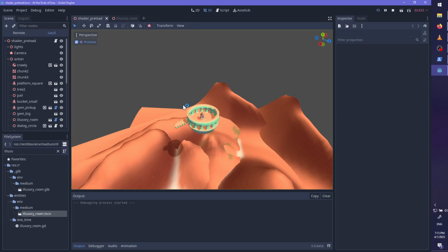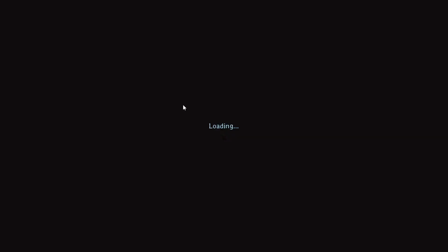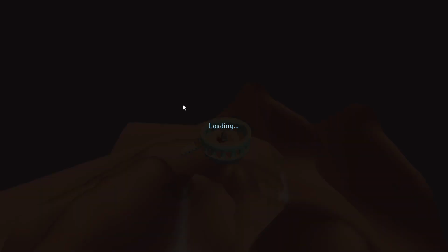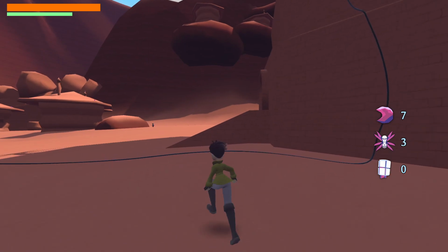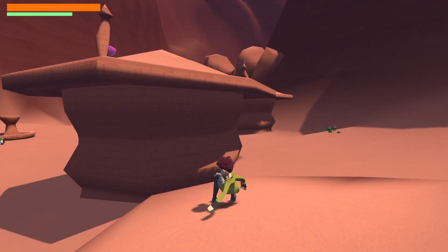Let's play the game a little bit more. Make sure that nothing broke. I don't like how, for some reason now, there's different behavior for the splash screen, and I literally haven't updated my Godot in months, so I don't know how that changed. I still don't actually know how my splash screen broke.